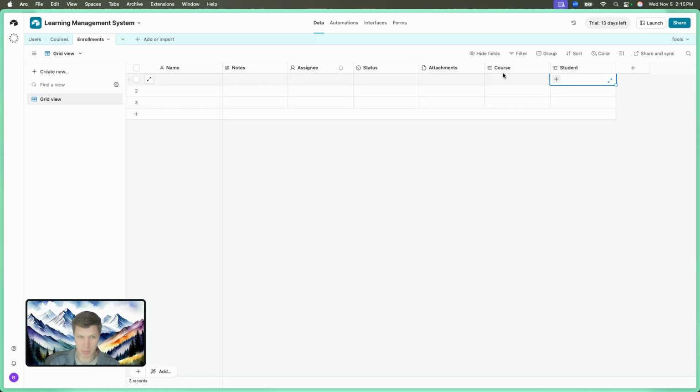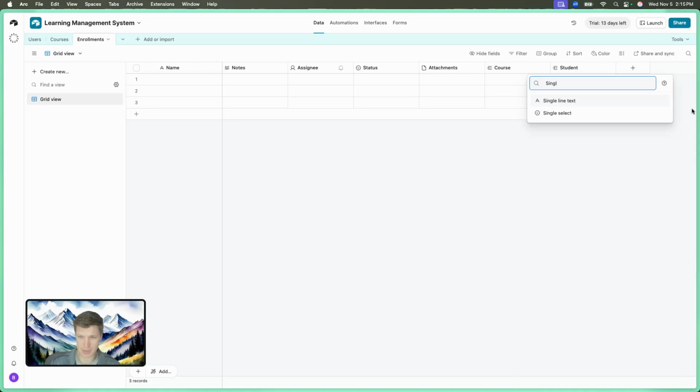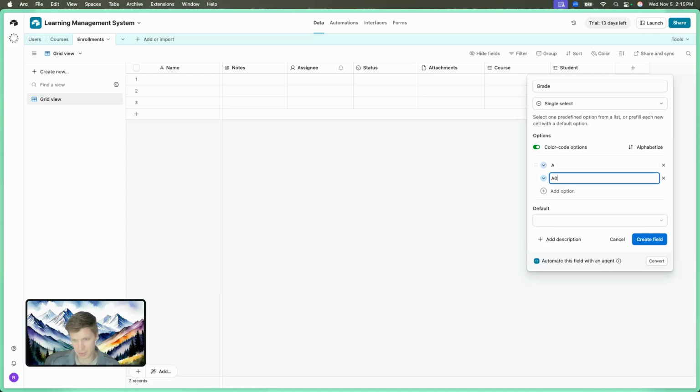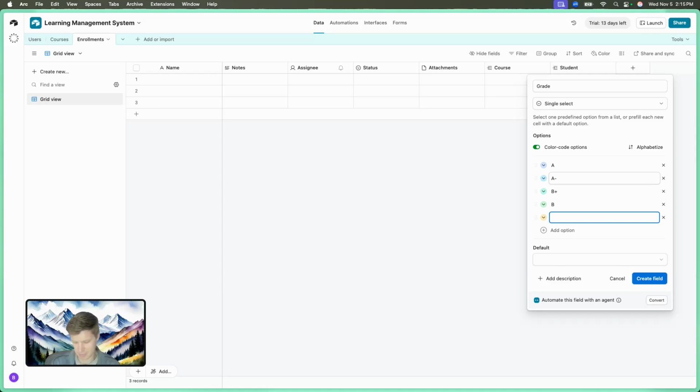But coming back to the idea of this junction table, what we've done is we've created that relationship between the students and the courses that was many to many, and now we've enforced a one-to-many relationship. What that also does is it allows us to store additional information. So in this case, maybe we'll do a single select and we'll call this grade. With the course, maybe there's a grade that's associated with it, A minus, B plus, B minus.